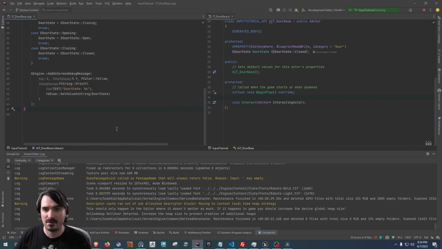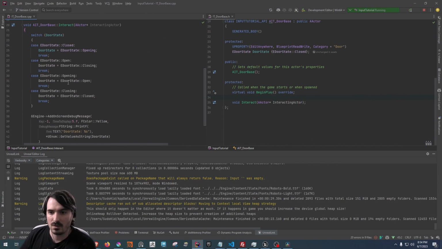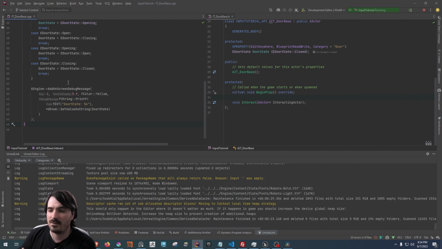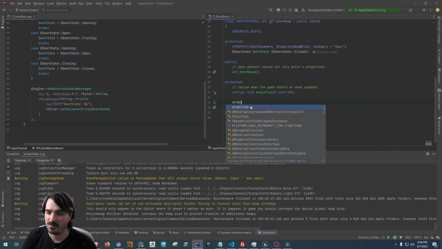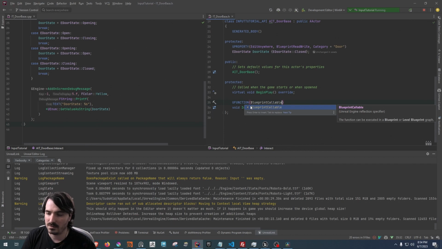Now that we have the interact code all fleshed out and ready to go, we need some way of actually interacting with it. Now, we could do that in C++. In this case, I'm just going to do this as a trigger box inside of the blueprint, and then we'll have that call to the interact method here. So to do that, we just want to do UFUNCTION and BlueprintCallable.